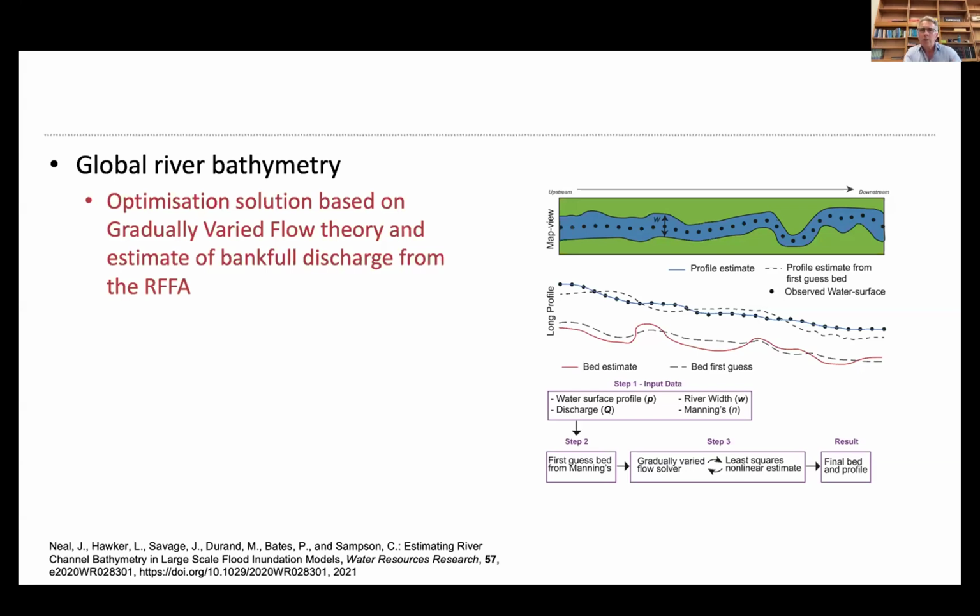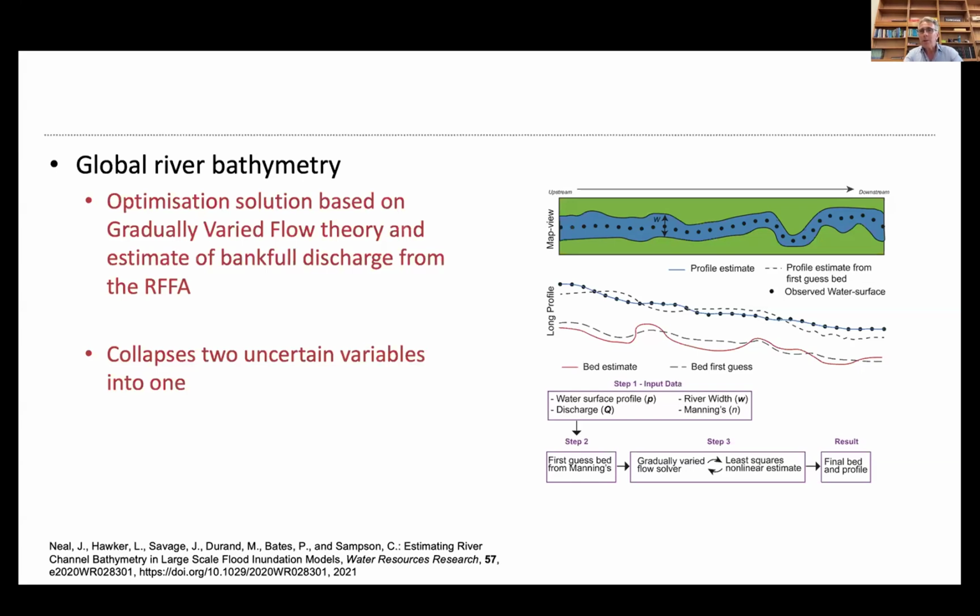So it's a common law in hydrology and geomorphology that for self-formed alluvial channels, the return period of bankfull discharge, so the incipient point when it's about to start flooding, is usually around about 1 in 2 year return period. So if we take the 1 in 2 year return period from our regional flood frequency analyses and the top of the channel banks and the channel slope, we can use the gradually varied flow theory and a nonlinear optimizer to invert where the riverbed should be to create that water surface profile with that discharge.